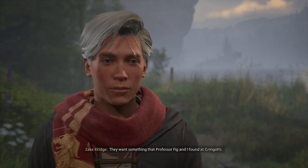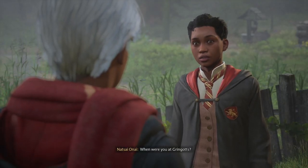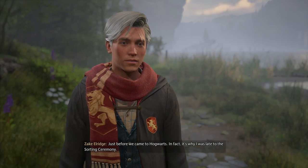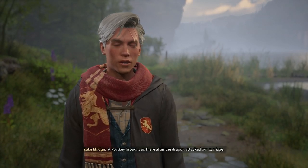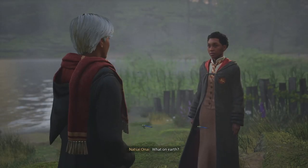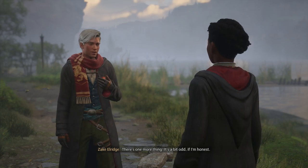They want something that Professor Fig and I found at Gringotts. When were you at Gringotts? Just before we came to Hogwarts. In fact, it's why I was late to the sorting ceremony. A portkey brought us there after the dragon attacked our carriage. What on earth? There's one more thing. It's a bit odd, if I'm honest.